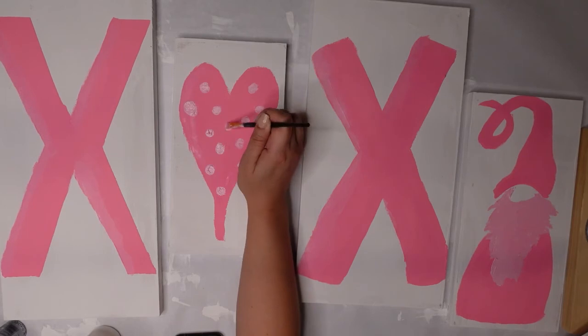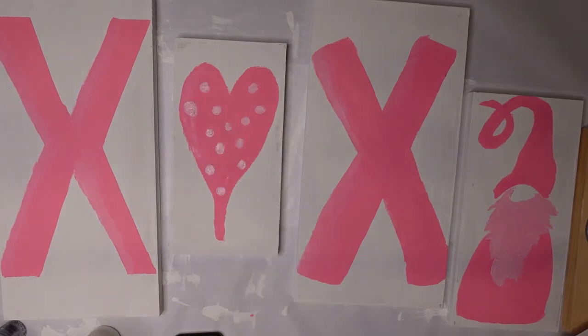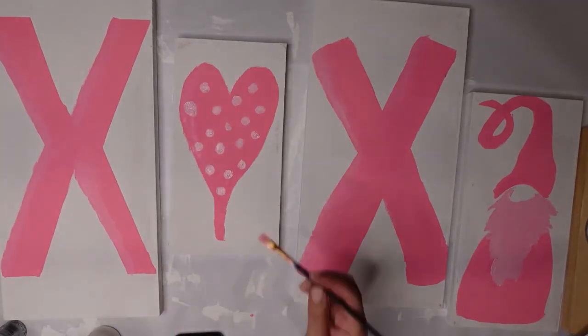And then I'm gonna kind of fast forward so we can get to the luck side. But yeah, this is the fun part. Just have fun with it. There's chevron, there's stripes, there's squiggles. You can do anything under the sun here.